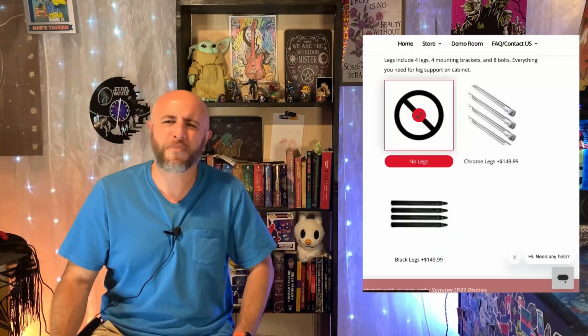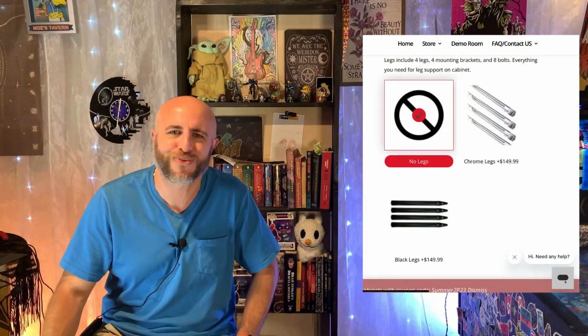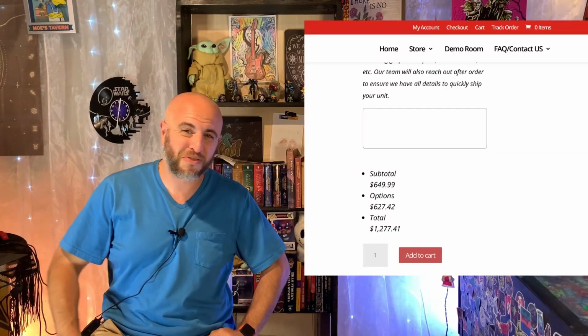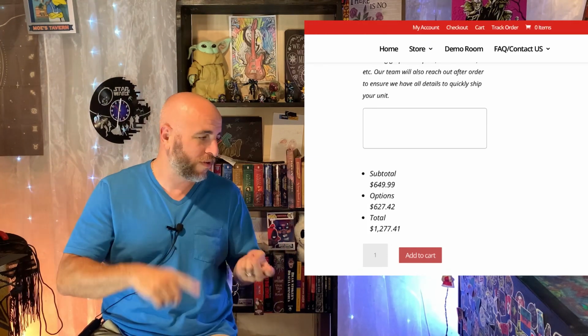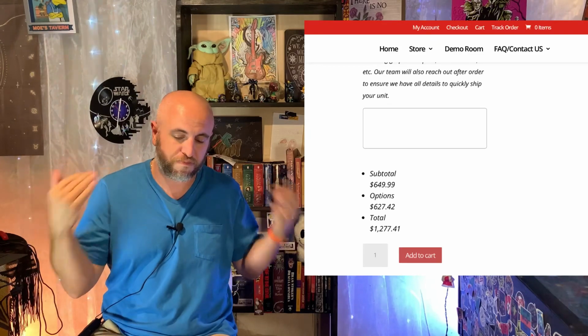That's without pinball legs. Look at the price of pinball legs. That's like $150 right there, just for the legs. After you put in the stuff that it had on there and you're still not a full system, you're looking at around $1,200, $1,300. That's without any kind of computer, any kind of monitors. That's just the bare minimum cabinet, all right? You can't play just the cabinet. That's the buttons and everything like that, but you still need some kind of computer and all that.